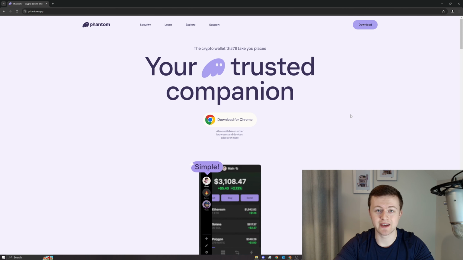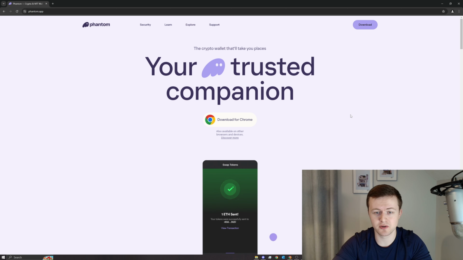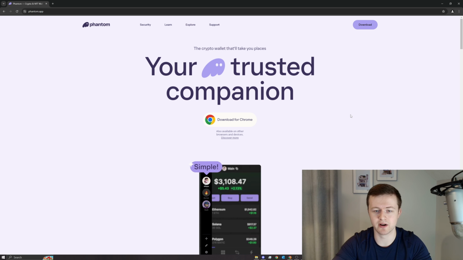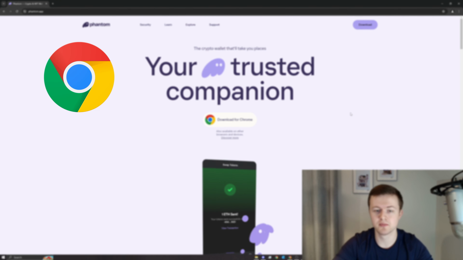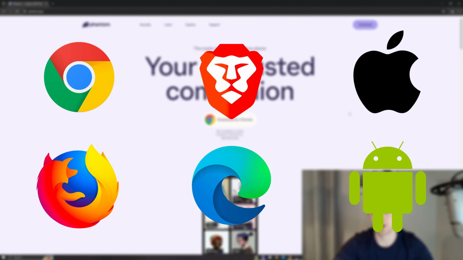Now let's actually get to installing the Phantom extension. Make sure you have a device with a stable internet connection or else you won't be able to follow this part of the tutorial or log in later when you have it all set up. I'm installing this from a fresh Chrome browser. You're able to do this from Chrome, Firefox, Brave, and Edge browser, and if you're doing it on the phone, you can follow along with the iOS or Android operating systems.